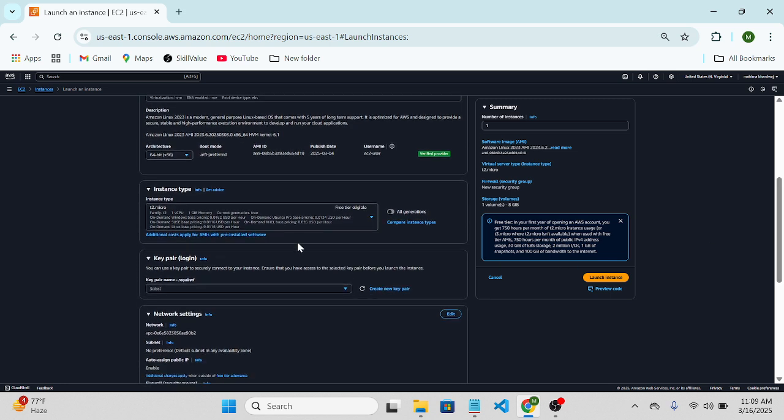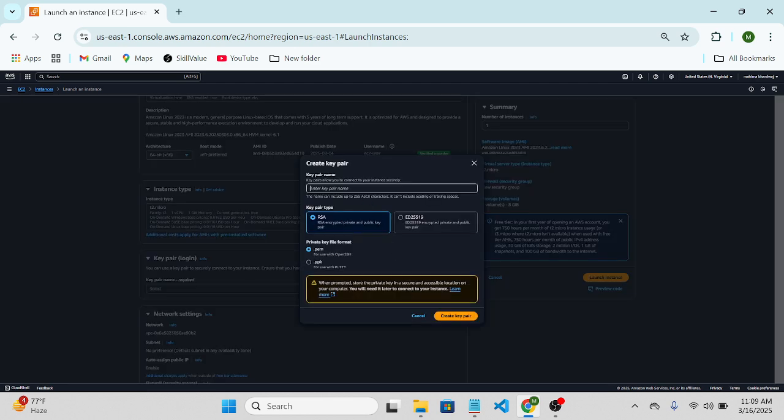Then the instance type is by default t2.micro, which is free, so you can select by yourself which one you want. Then create new key pair. I will give this name EC2 tutorial. Then key pair type will be RSA and private key file format will be .pem.